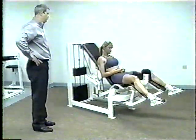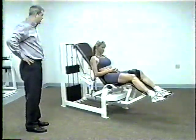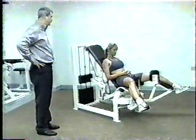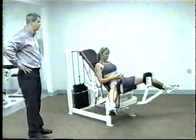Not good for the hips, and it's not good for the pelvis. And that is especially true with pregnant women, because they have the hormones circulating in them to open up the pubic symphysis, which not only affects the pubic symphysis, but it affects the other joints as well.